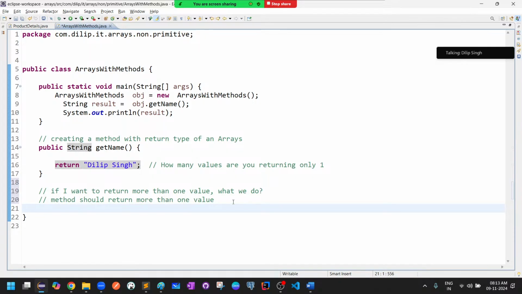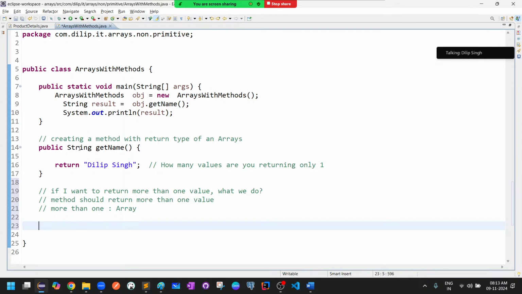So what do you have to do? Whenever it is more than one value, the concept is array. As of now we know a concept called array. So you can define public String array braces. If you give String, you are returning only one string value.